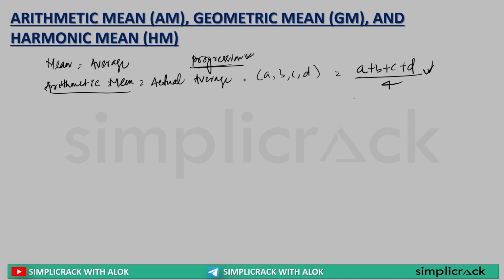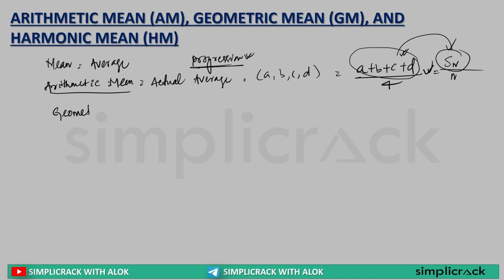Now, what will happen? See what we are doing. We're adding all these things which are in arithmetic progression. So instead of this, we can directly write the sum of all the values in the progression divided by 4. We can write it this way because this is the total value here. In arithmetic progression, we find the sum as Sn divided by 4 because there are 4 numbers here. Or instead of 4, I can write n. If n numbers are in arithmetic progression, and the sum of the progression is Sn, then their average, or the arithmetic mean, is Sn by n. Clear?